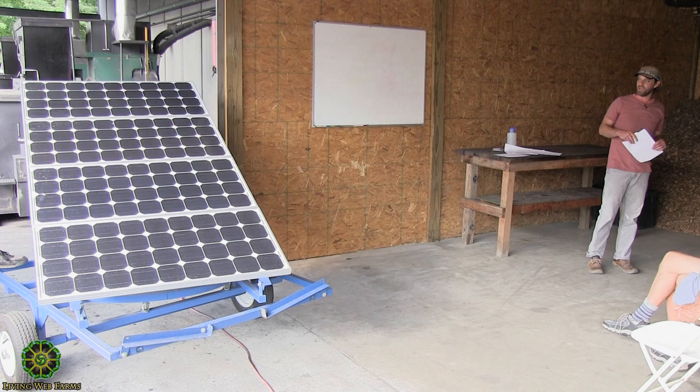That's how we got started looking into solar, and then this project — like everything else we do — got out of proportion. We decided we wanted something that actually doubles as a generator, so we can run power tools, irrigation, or heat lamps. We used it last week to keep the electric fence going during a lightning storm. We wanted something that met the expectations of a generator but could also just work in standby mode powering really small loads, without refilling a gasoline generator every day. That's how we came up with this mobile solar trailer design.